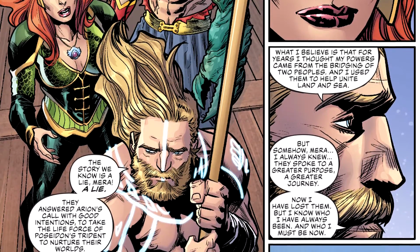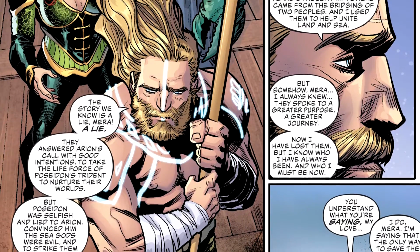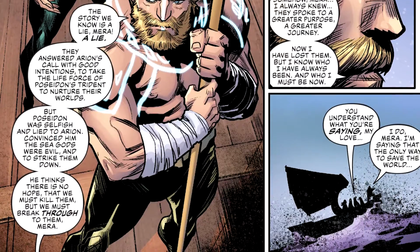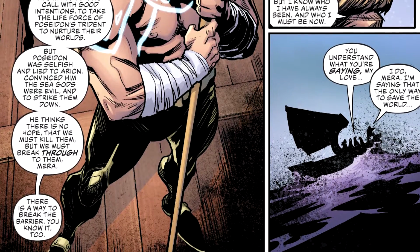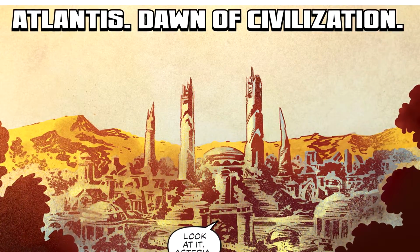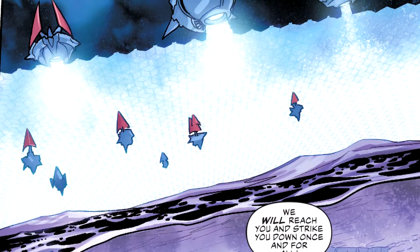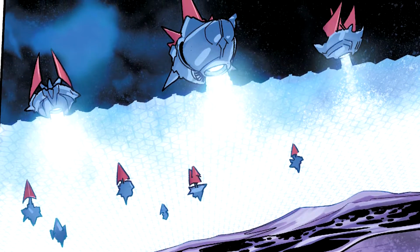Regardless of all that, they must unleash the spires of Atlantis, the very buildings that made up Atlantis' skyline so many centuries ago, designed by Arian and the Amazons of Themyscira, because they can actually destroy any shield, any membrane, anything they actually touch. And if they unleash these spires, they can destroy the barrier that the Triumvirate have put around the Earth. And this would allow the League to reach their ships and hopefully stop them from destroying their world.